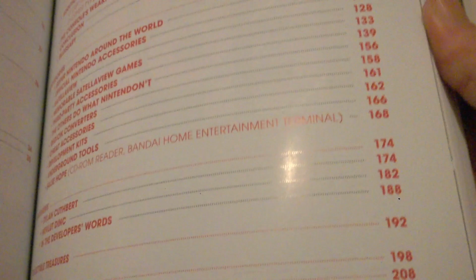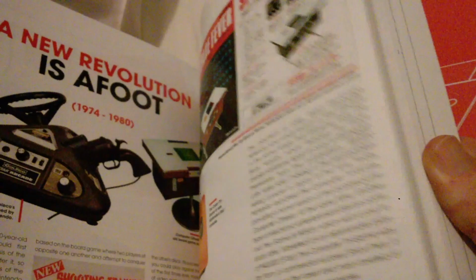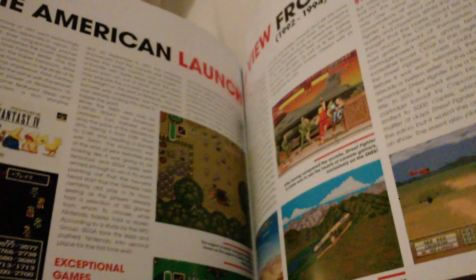About 238 is the highest number listed there. The SNES's Epic Art. Man behind the machine. It'd be unfair to simply show you every single page from the publisher, so we'll just do a bit of a flick through and stop. I would say stop if you want to see the next page, but since I'm recording this, that isn't going to work, is it? So apologies if we shoot past the things that you want to see.